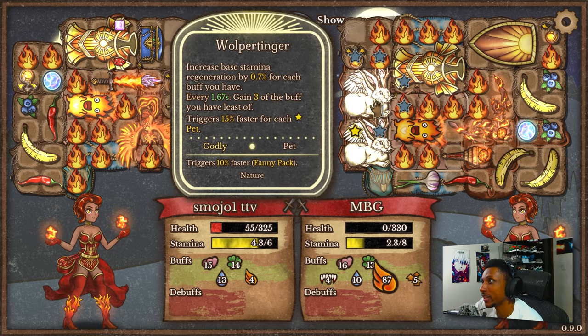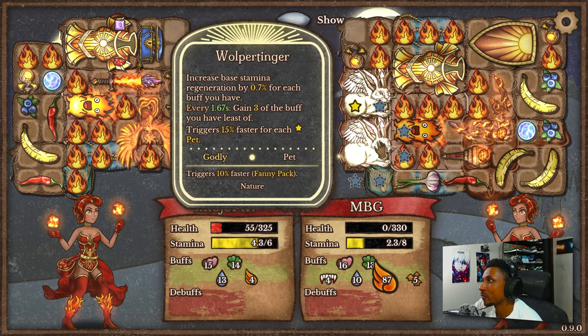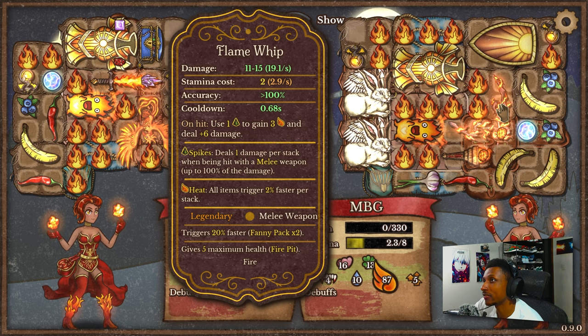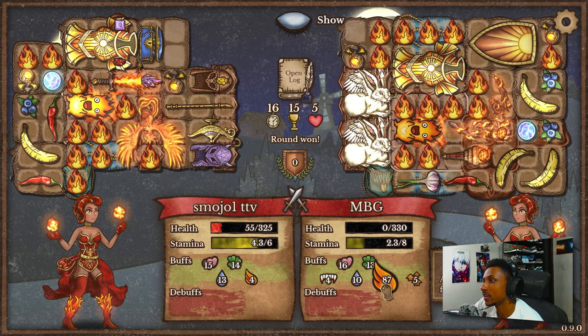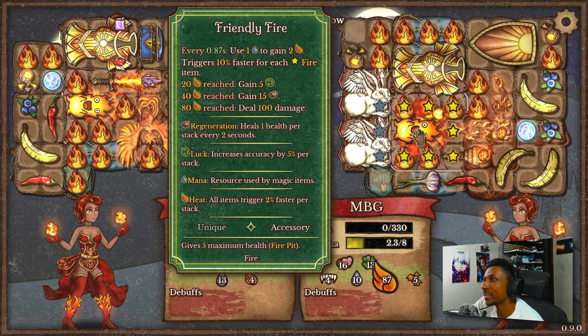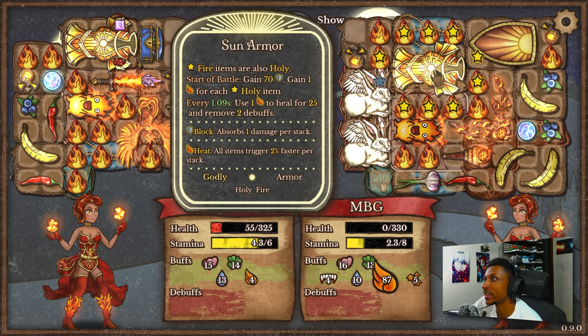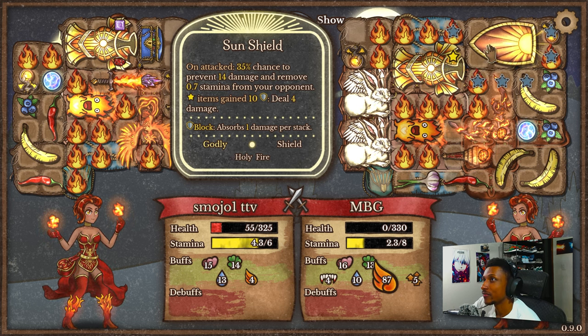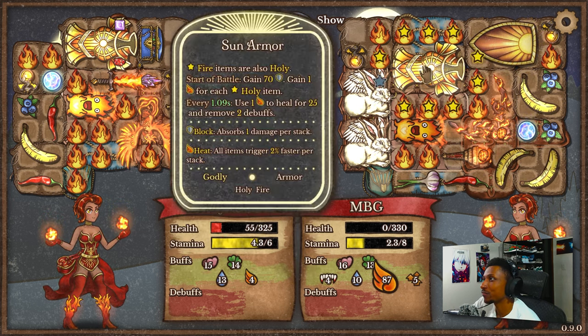Getting the pierce from the bunnies, right? Instead of relying on like pineapples or something. I wonder if pineapples would have been better. But then you wouldn't be able to get the other buffs or whatnot. Pretty interesting. But yeah, getting the spikes from here and utilizing the flame whip for it just to get more and more and more heat. And then once you reach that 80 heat, boom, you take that 100 damage. And then you also got the healing from the sun armor. The block from that.